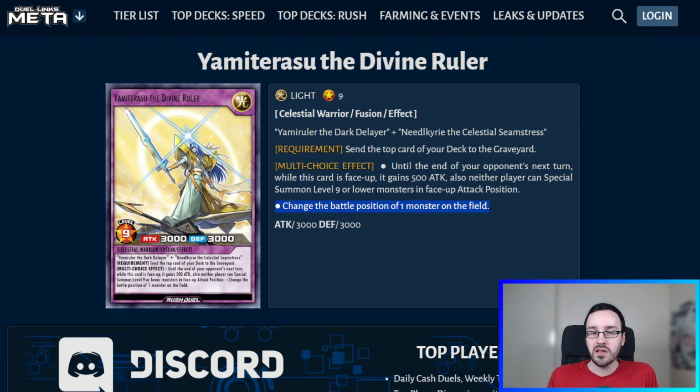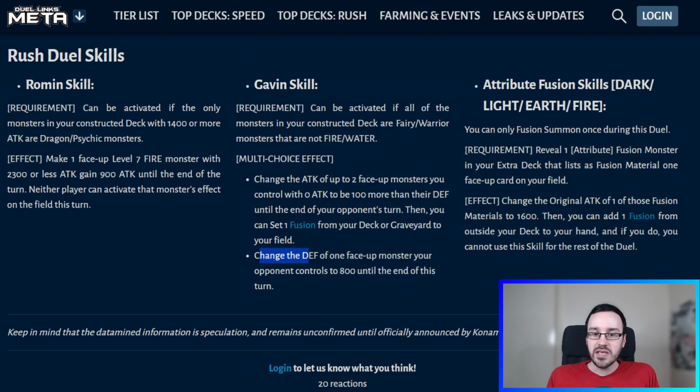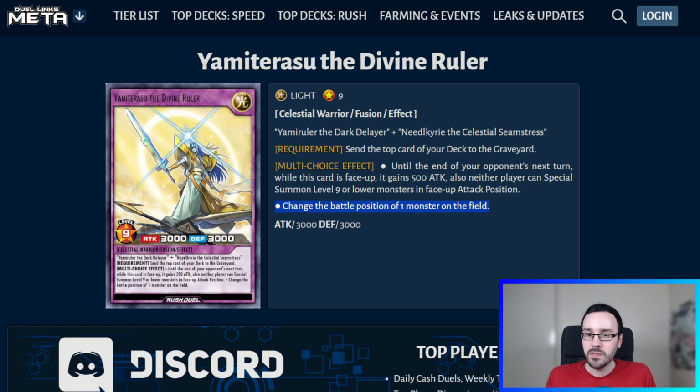Notably as well, this is one of the ways that we could activate our skill, which, if we do recall, we can change the defense of one face-up monster your opponent controls to 800 until the end of this turn. Now, there isn't really a need to do this, but this is a way to have a face-up defense position monster in your opponent's field, so I thought it was worth mentioning.